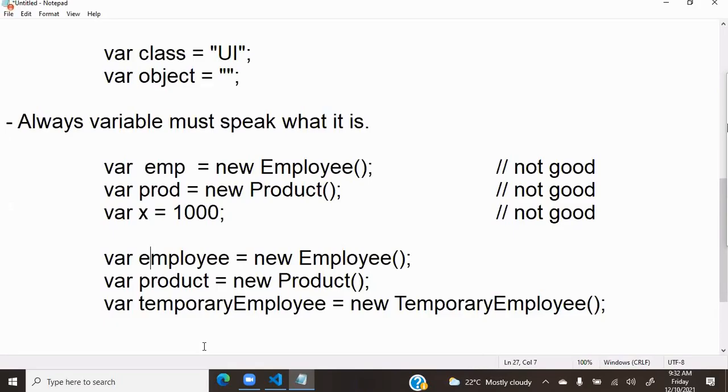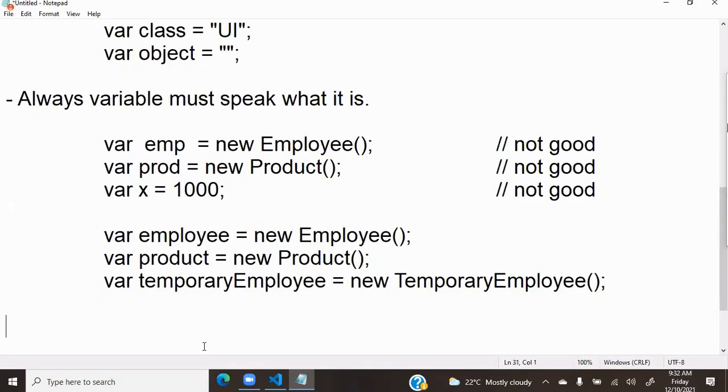They don't entertain shortcuts, so they will always reject that code. The testing team will reject it, saying this is not correct, so you need to correct the names. A variable must speak what it is. You should not think that it is lengthy, because you don't need to care about length.